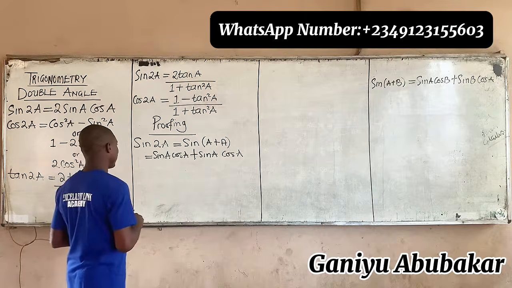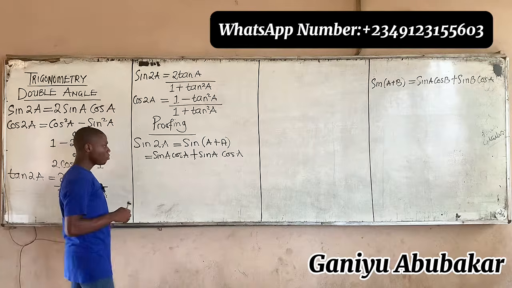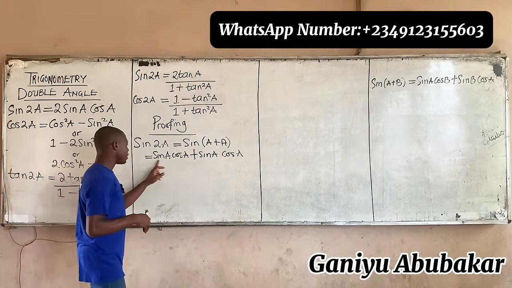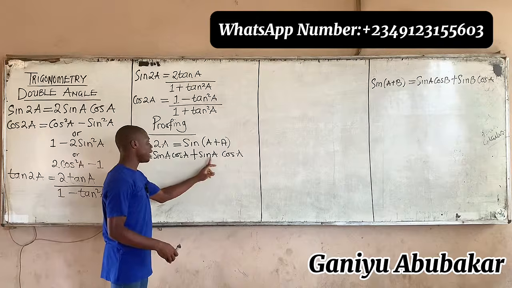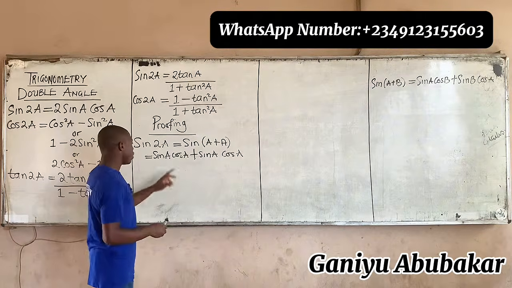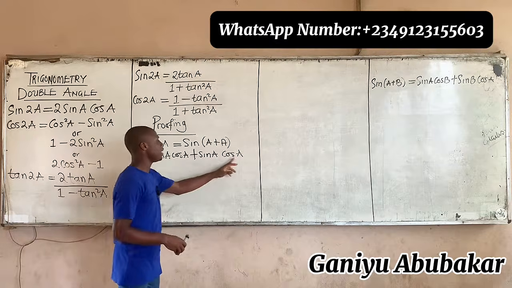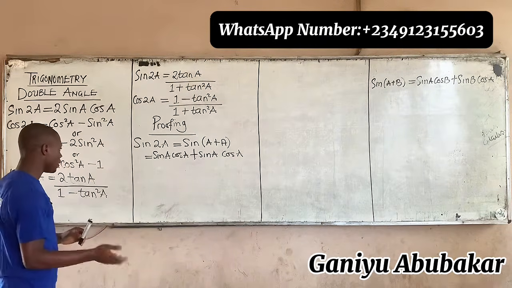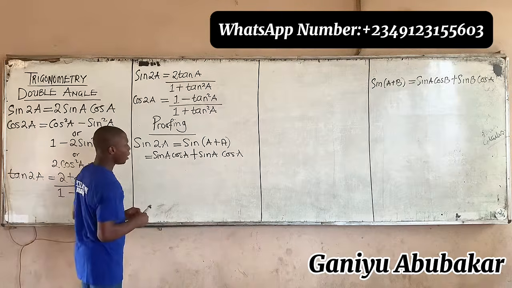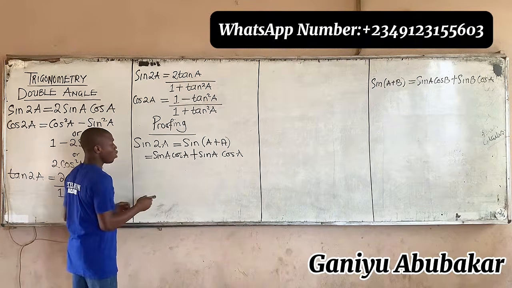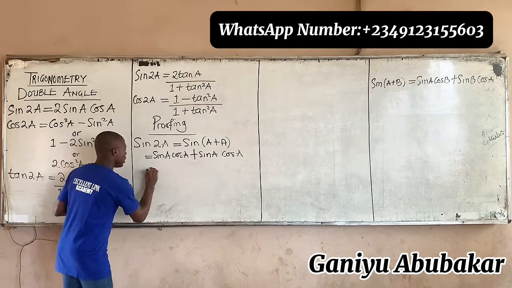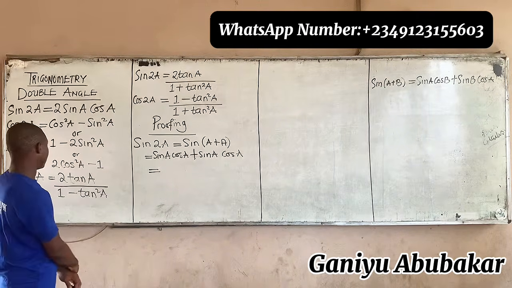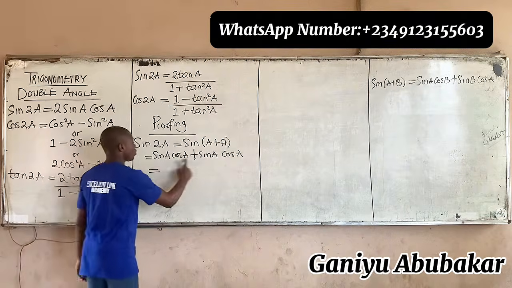All right. At this point now, what do you get? Look up, please. At this point, observe that there's some terms that are common. Sine A is common. Also, sine A is common. Similarly, cos A is common. Also, cos A too is common. I can choose to pick out one of the two, right? You can pick out cos or sine, any of the two. Let's say I want to pick out cos, for instance. So cos is common.